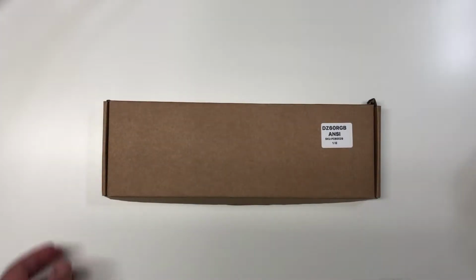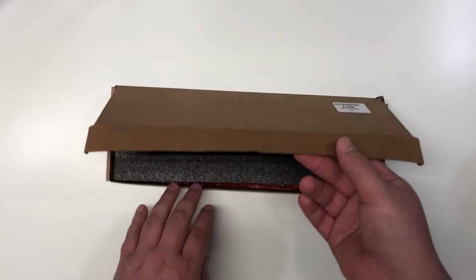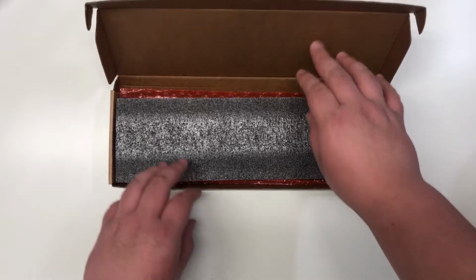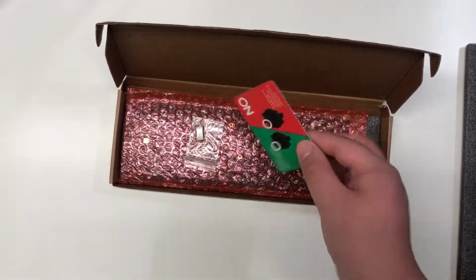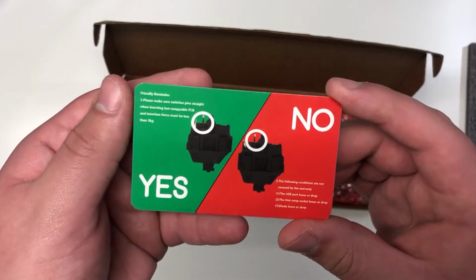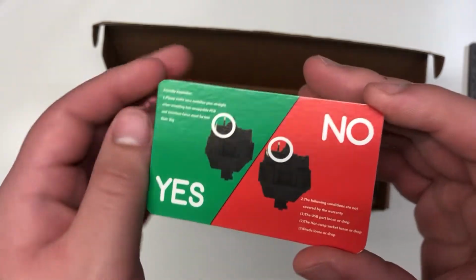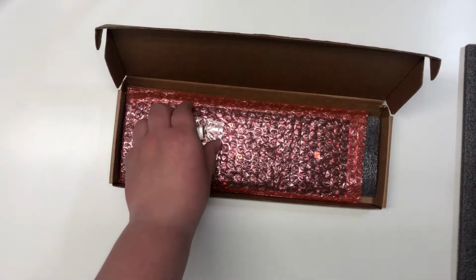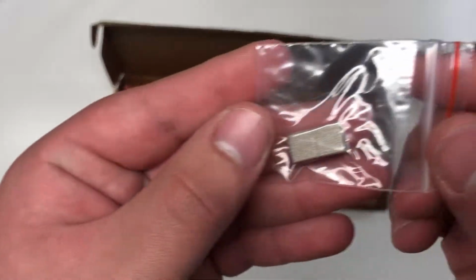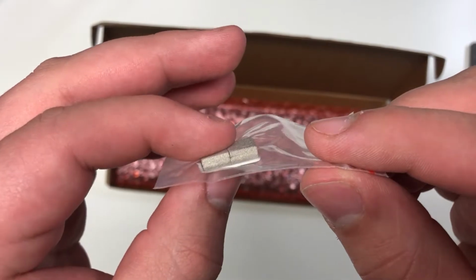Next we have the hot swap PCB. So this is the DD60 RGB V2 PCB. And yeah, this is a pretty good PCB with KO hot swap sockets. So inside we have this little card. So this you're going to put in between the PCB and plate.